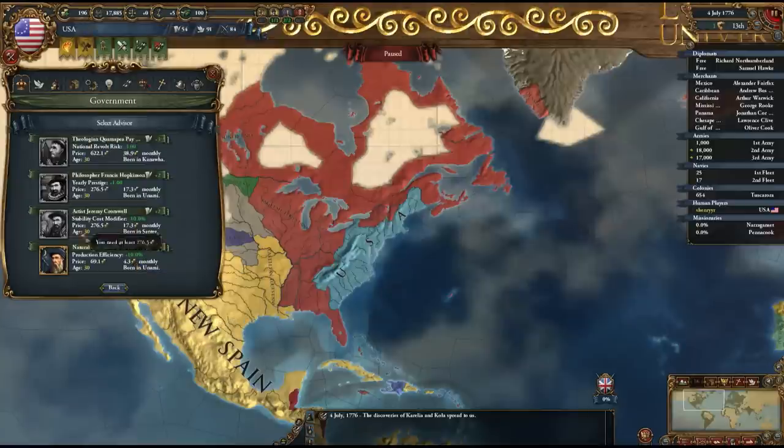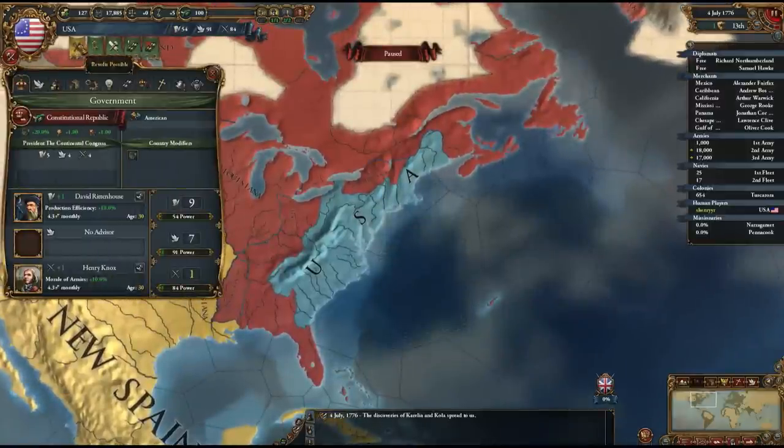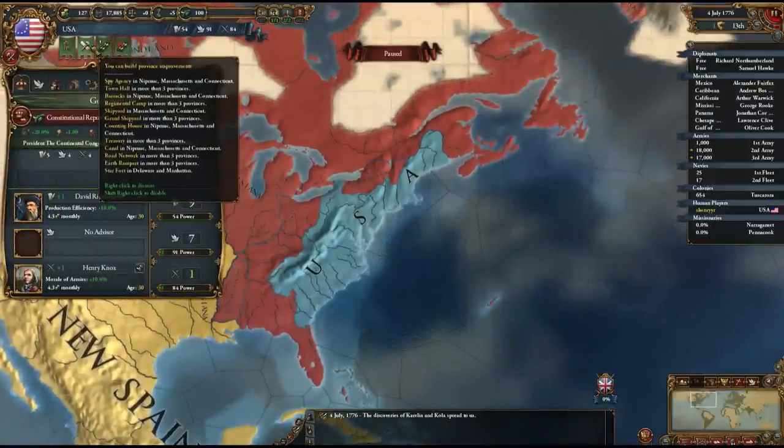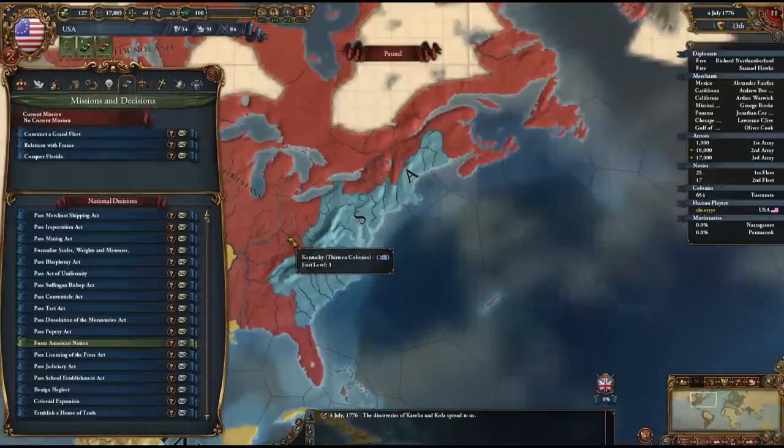Hmm. 4.3 ducats, though. Yeah, we'll do it. In the meantime, let's see, I don't need that. I don't really want to build anything. National decisions available. We have a mission to conquer Florida.